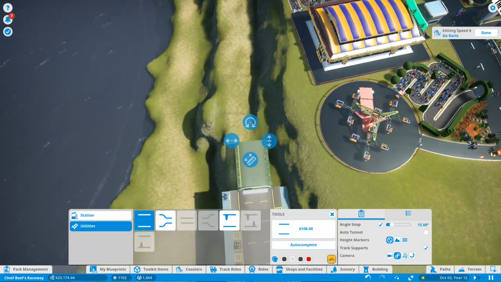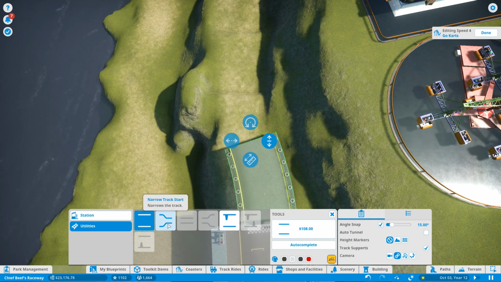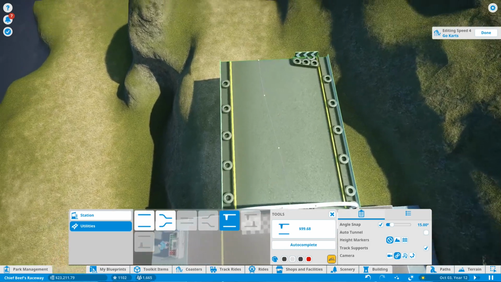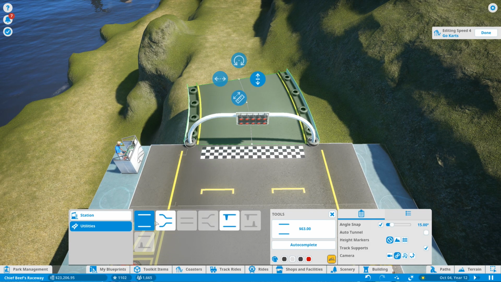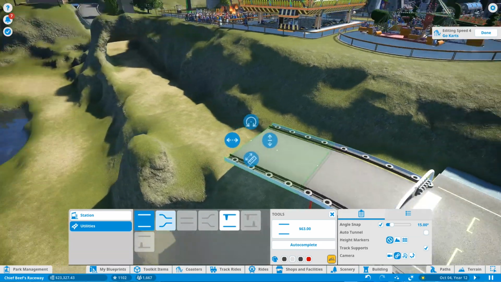That's $3,000 right there. I was saving up some money just in case I needed it, and it turns out, yeah, I need it, hate it. Narrow track start. Oh gosh, yeah, let's not do that. What's this? Chai canes? Oh gosh, it's an obstacle there. Yeah, do not want that. Jeez, not right at the start there. Maybe once we get to a straightaway, we'll add a little bit of those, make things interesting, I guess you could say.